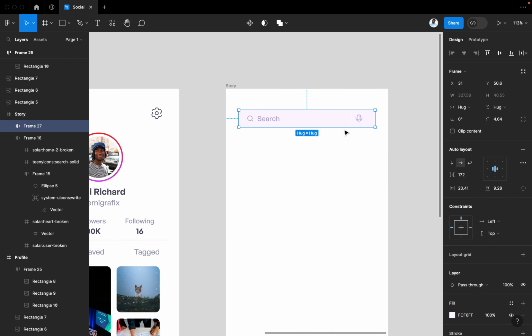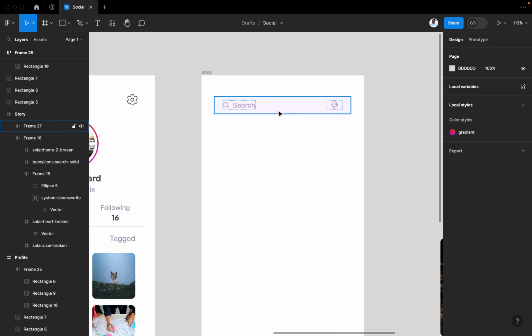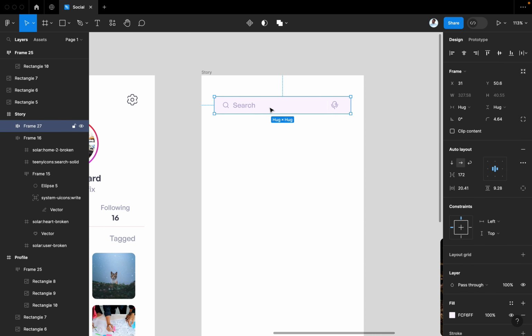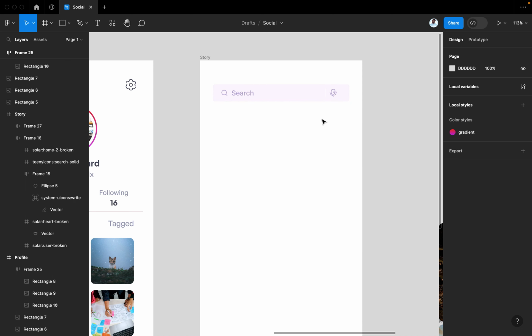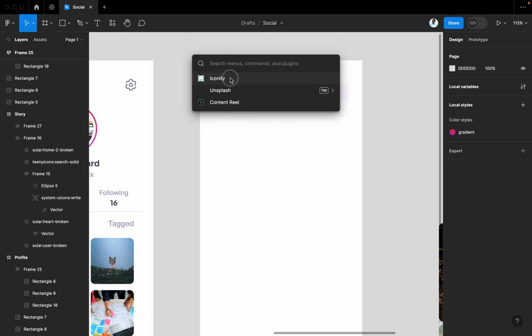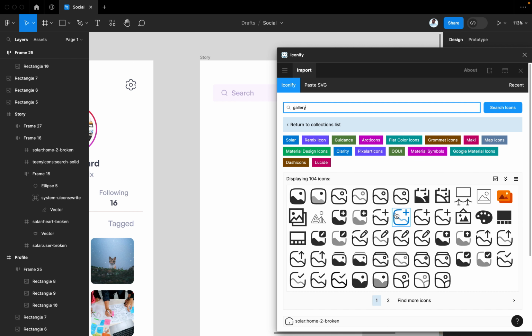All right, so with this you can tell that you can either type in or just use your voice to search. All right, so next I want to have 3 sections here, one for the post, one for market, and one for games. And I'm going to get the icons first. So gallery. Okay, so I like this.